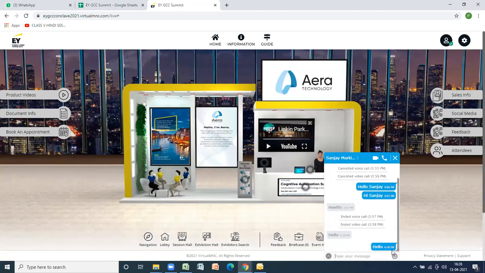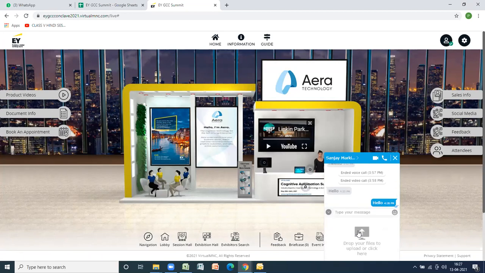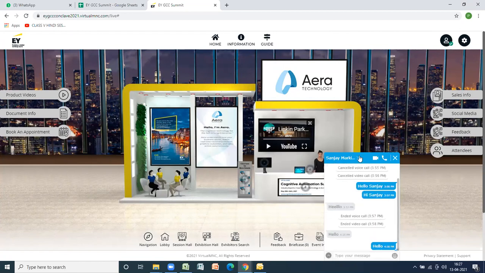The message that I've put up will first get a double tick once it is delivered, and will get converted into blue ticks immediately once the other person has read it. So I sent a hello message to Sanjay and it got converted into blue ticks. Also, if I want to share anything, I can simply click on this clip icon and drag and drop any document or JPEG, which should not be more than 10 MB. Of course, the upper cap for documents is 10 MB, and I can share it through this chat window. If I want to save a conversation, I can do that by clicking on this arrow. I can save this conversation.